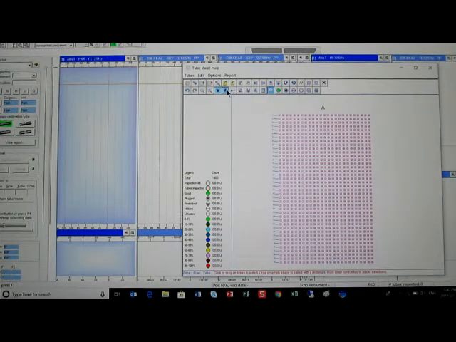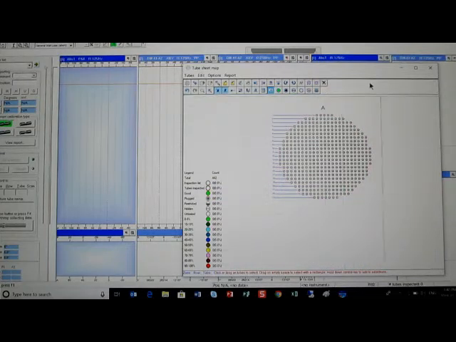Now let's say that the exchanger that you're inspecting is round. Well, you can create that round exchanger from this block of tubes by simply drawing a circle, left click and drag, and when you click this one it gets rid of all of the outer tubes and leaves you with this tube sheet map, which I see is not quite symmetrical, so we're missing a tube here at the top. You can see that there.